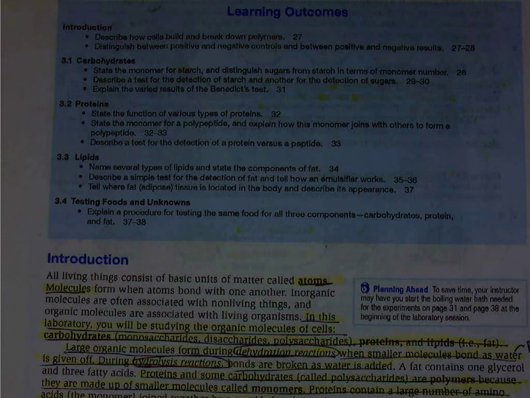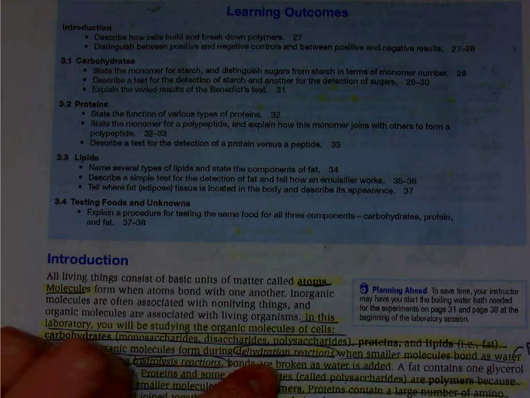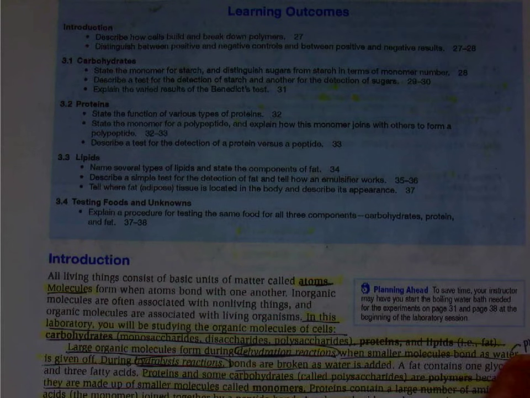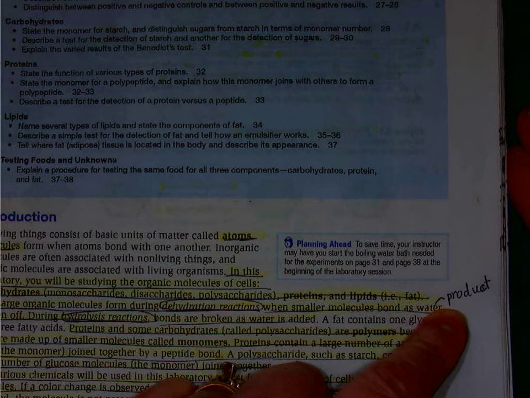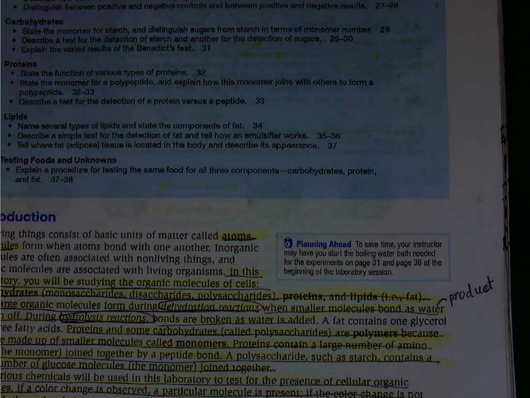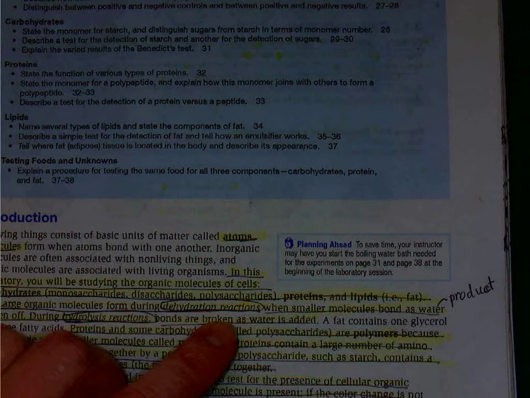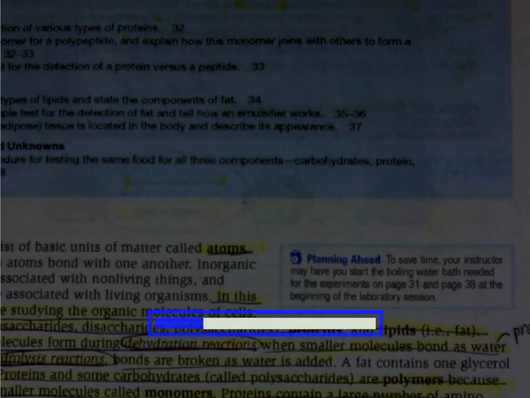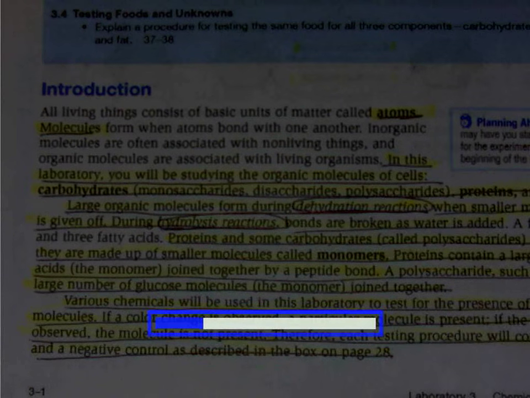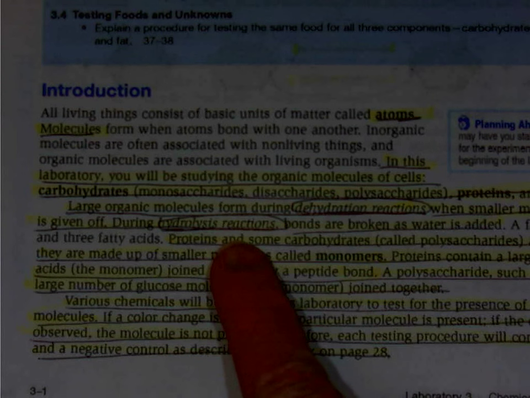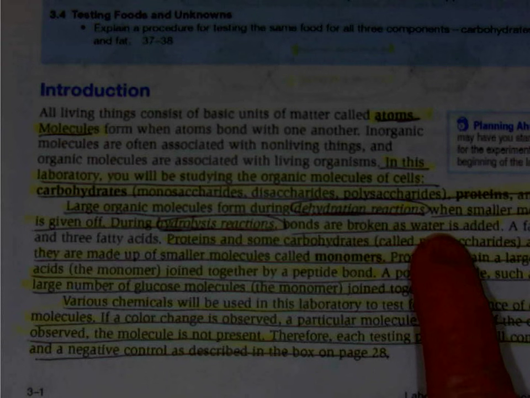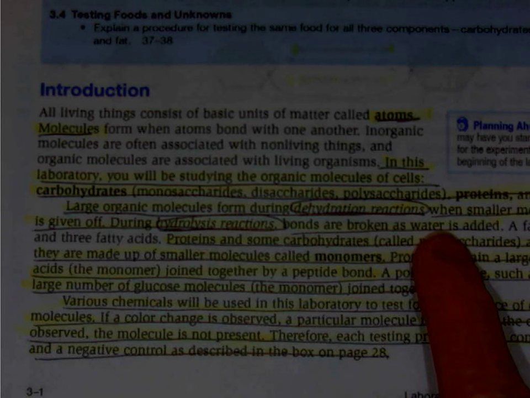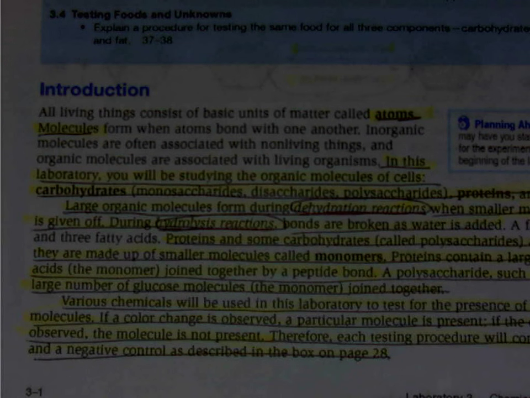These large organic molecules that we call polymers, or any of these macromolecules, are formed by dehydration reaction, where water is a product in that particular type of reaction. We're going to take our monomers, our small units, and join them together by a dehydration reaction to make a polymer. When we're breaking down a polymer, we're going to do just the opposite. We're going to have a hydrolysis reaction where water is a reactant and it is used to break those bonds that are holding that polymer together, and eventually we can break our polymer down into the individual monomers that we have there.